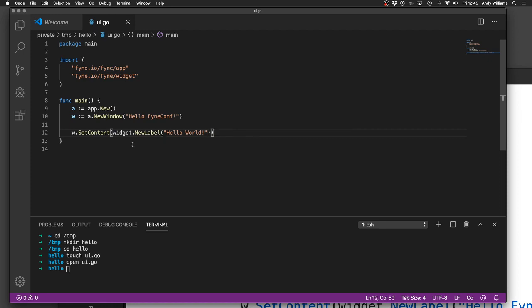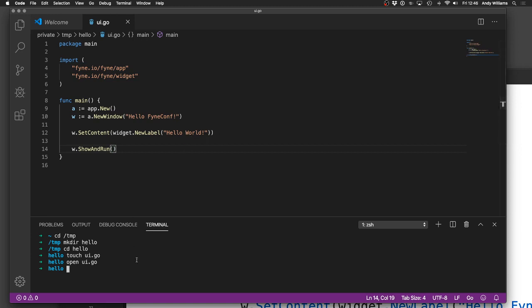And so we have created our window, set some content to be a label, and before our application will show anything, we need to show the window. Now, you could call window.Show. However, because this is our first window, we need to make sure the application runs as well. Now, we could show the window and then run the application, but let's just call ShowAndRun, because that will do both for us.